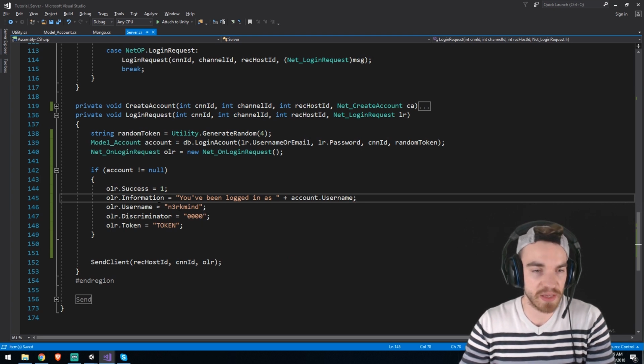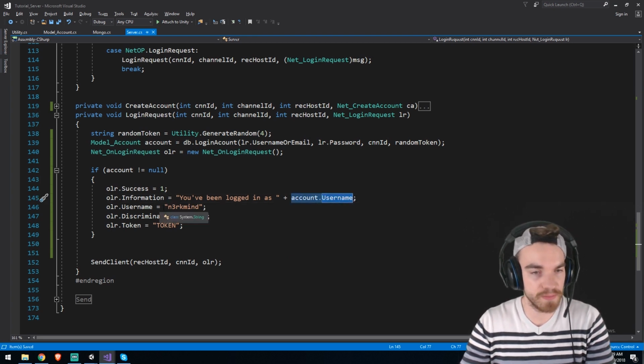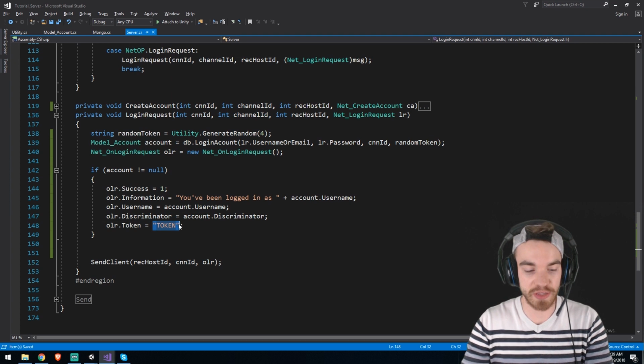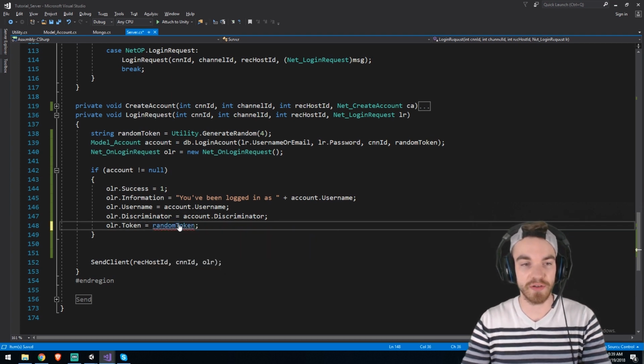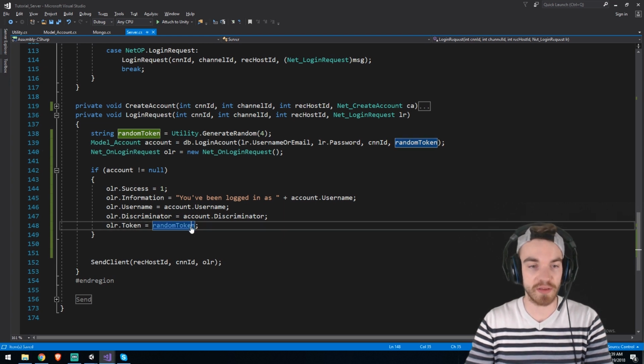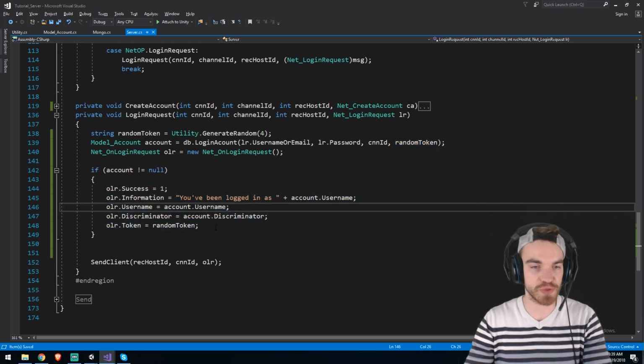Username will be account.username. Discriminator is account.discriminator, of course, and token is random token. If we made it that far, if we have something inside of account, then the token has been assigned to this account. Therefore, we get our token here as well.